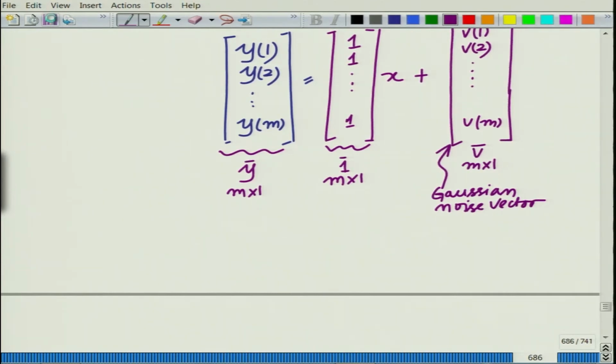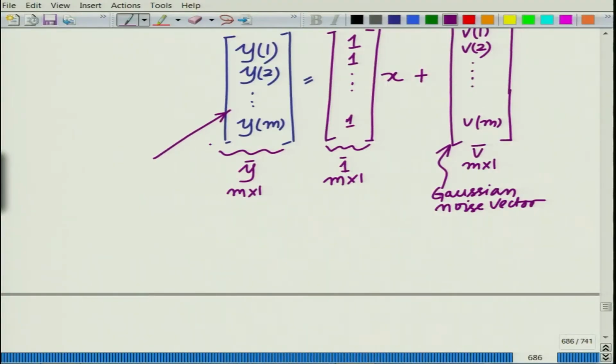Okay, so this is your noise. This is a model which is a noisy estimation model. You are making several observations y1, y2, ym of this parameter x in Gaussian noise, which is v1, v2, vm. Okay. So these are your observations. These are essentially your noisy observations, or simply known as the observations in noise, or simply call them observations.